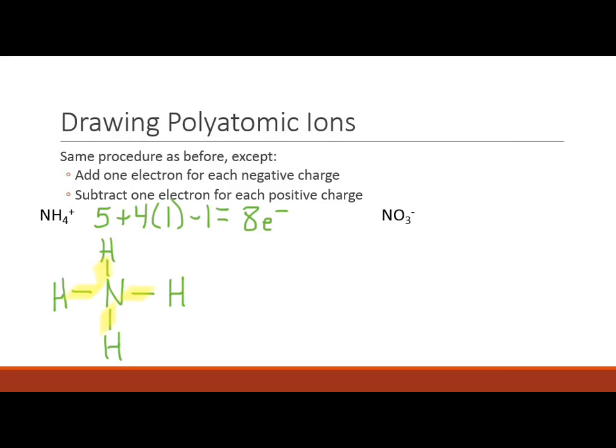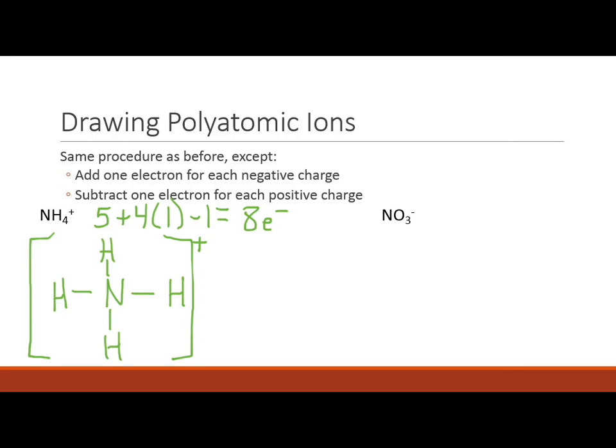Alright, and let's go ahead and make sure that everybody's happy. This hydrogen has 2, this has 2, this has 2, this has 2, so those are all good. And then what about the nitrogen in the middle? It has 2, 4, 6, 8 around it, so it's a nice stable atom as well with a full octet. Now the last step is that it's customary that when you're writing an ion or drawing an ion like this, to put it in square brackets and to go ahead and put the charge on the outside. So I'm going to go ahead and just put a plus charge on the outside of the square brackets just to indicate what that is.